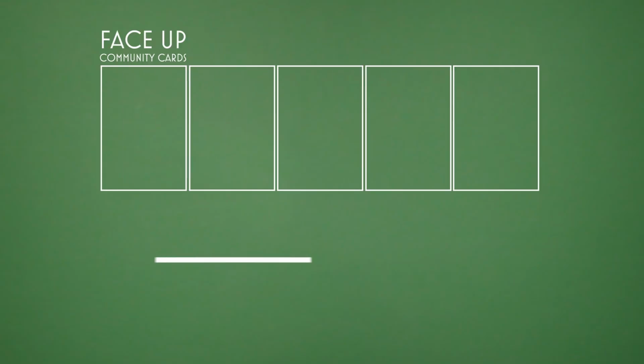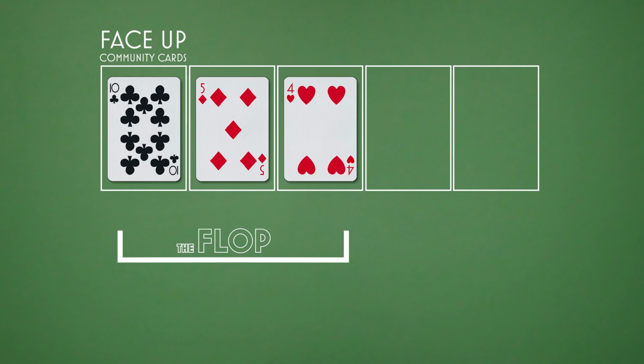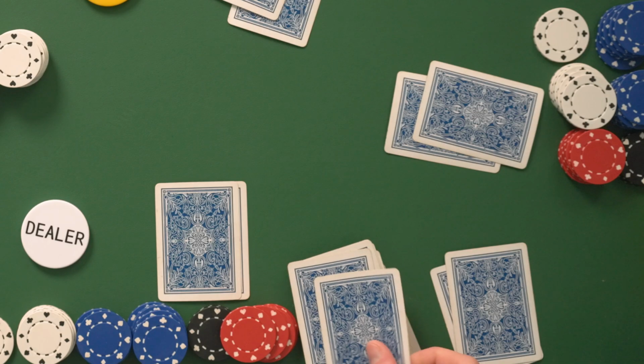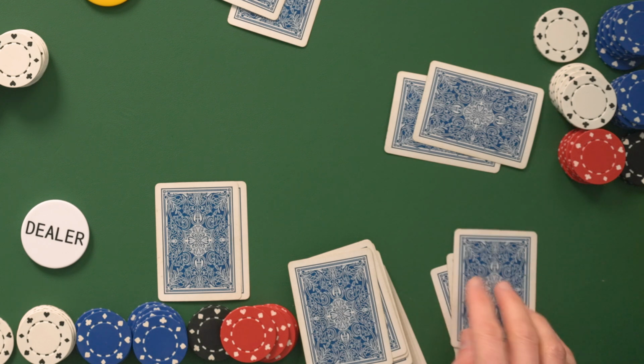The flop refers to the first community cards that are dealt face up on the table. These cards are available to all players in the game to combine with their private hole cards to make the best possible 5-card poker hand. Before placing these 3 community cards down, the dealer discards the top card from the deck. This is known as burning a card. You do this to help prevent cheating by ensuring that no one accidentally saw that top card. Burn the card. So you burn and you turn.